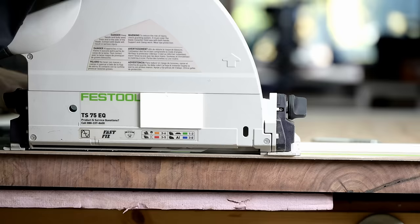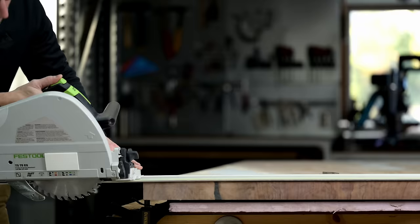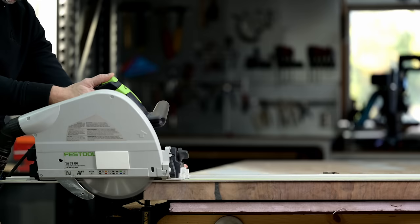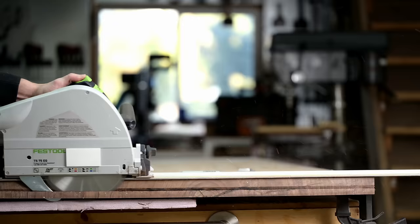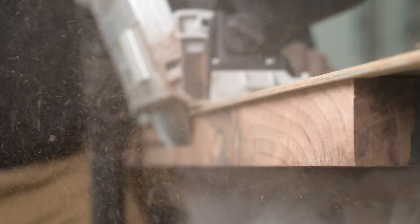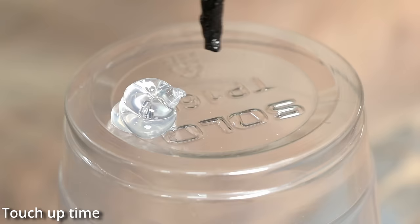This is a trick I came up with a couple years ago because I couldn't find a router bit big enough to cut these chamfers or bevels. What I do is slightly overlap the track and run a 22-degree cut, which makes for a really interesting edge profile. It's a lot more difficult than it looks because it's really hard to get all four sides lined up perfectly. I actually just ordered a comically oversized custom-made router bit — I don't even know if I have a router big enough to turn it.